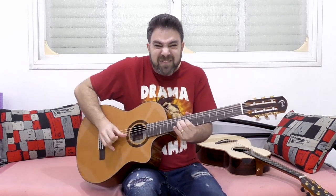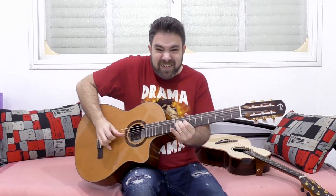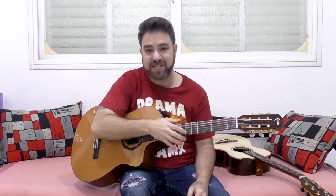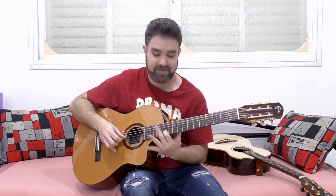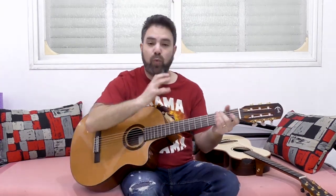It's the same thing with bending strings — you have to bend the string really, really high, like twice as high, almost to the top of the fretboard, in order to reach the same note as you would on an acoustic, because of the flexibility of the strings. So that's the first thing that you have to know: the strings are more delicate and you work them differently.